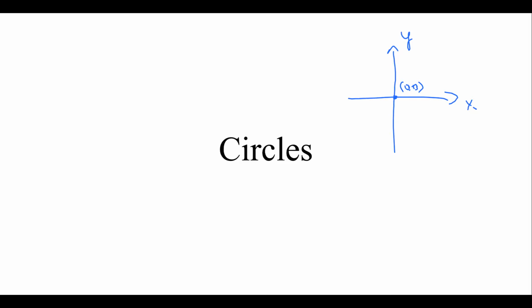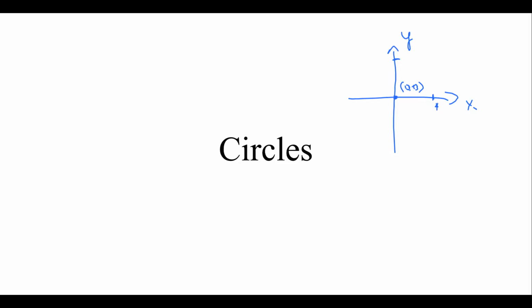Then how am I going to go about drawing this? Well, from the center, I'm going to count 4 units in each direction. So let's say here is 4, 4, so 4, 4, right? So if I'm counting 4 units, that means that I can actually know exactly what the coordinates of those points are. So if I'm counting 4 units to the right, then the coordinate of that point is 4, 0.